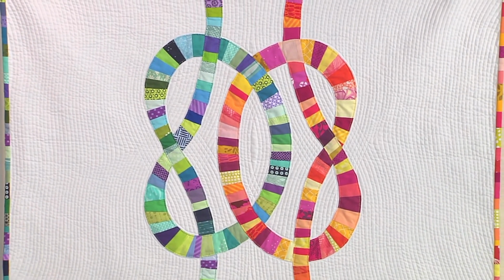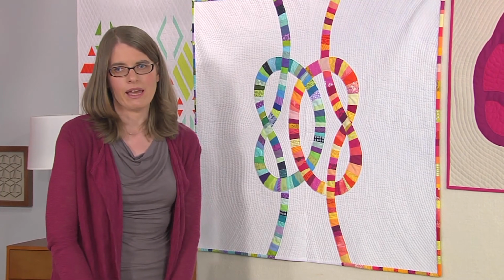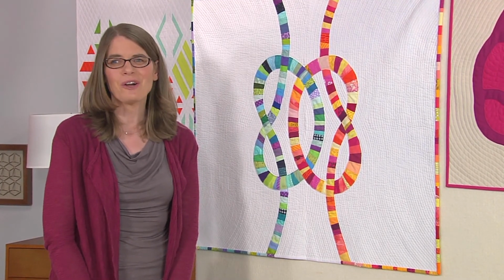So needle turn applique does take a little bit more time and practice than other types of applique, but the results are well worth it. I hope you'll give it a try.